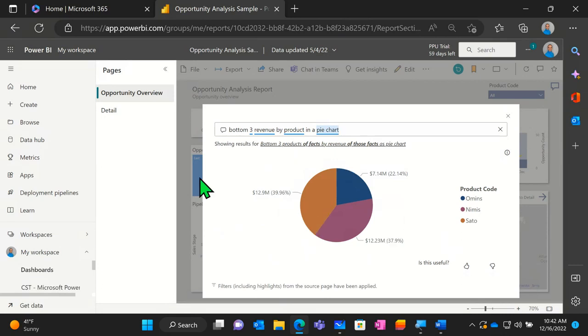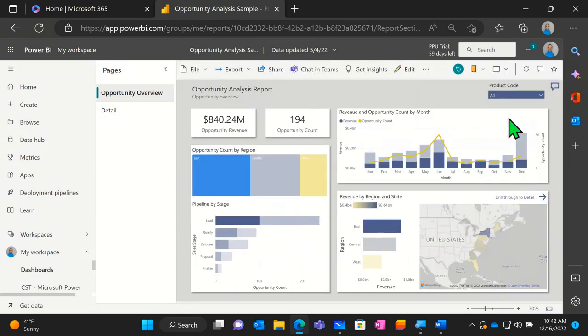And in this instance, we're still inside of the East Coast information. We have our product codes right here, which are color coded for us, and then our revenue, and we can see exactly what the bottom three products are for the East Coast. We can always close out by clicking onto the X, and it'll bring us back to our report.